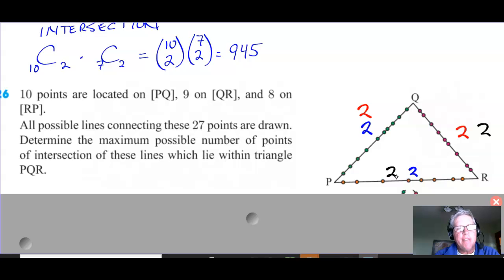So maybe we need to find these separately and then add them. Like you're thinking, Mr. Sayers, there's another color somewhere. Let's go green. Could I pick 1 here, 1 here, and 2 here? Would that give me 4 points that there's only 1 point of intersection? Good luck. If you get everything done and you want to try that one, it's 26. It's interesting, and I've definitely given you enough to get started. So if you want, feel free to finish that sucker up. Under 20 minutes. Thank you very much.